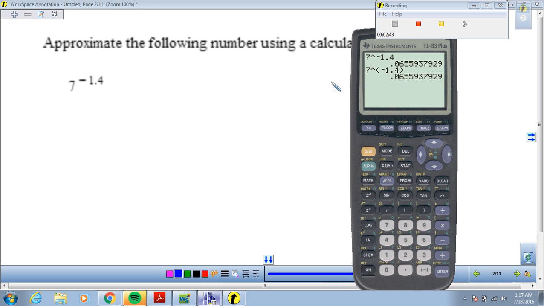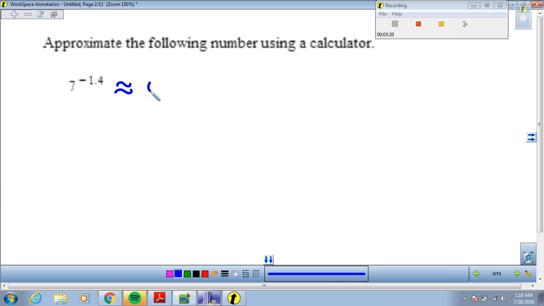Now, the instruction says to approximate to a certain number of decimal places. It doesn't really say. You would have to read on the online homework, and it usually says round to 1 decimal place or whatever. So let's say that here we're going to round to 2 decimal places. So I'm going to put my symbol for approximation, and I'm going to round to 0.07, because after the 6 there's a number that is 5 or bigger than 5, and if that is the case, then the 6 changes to the next digit up. You round up. So 0.07 would be my solution.